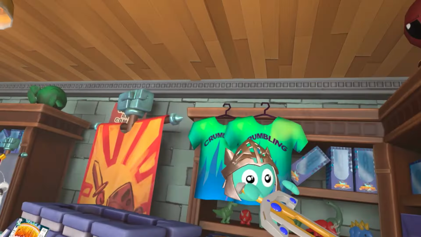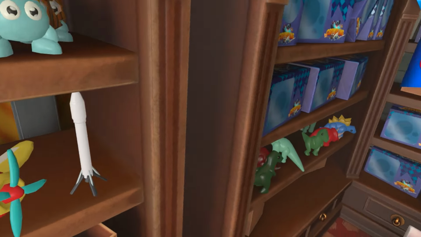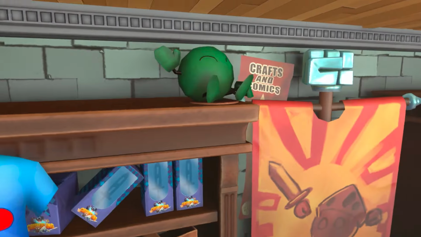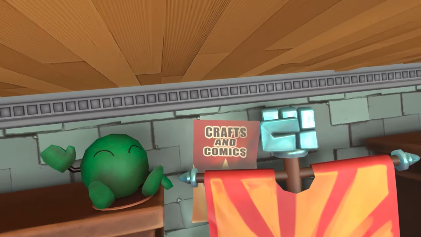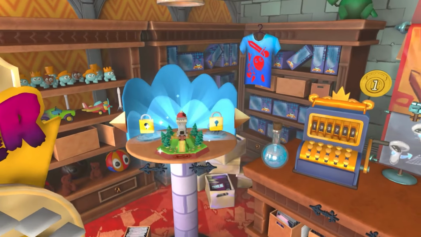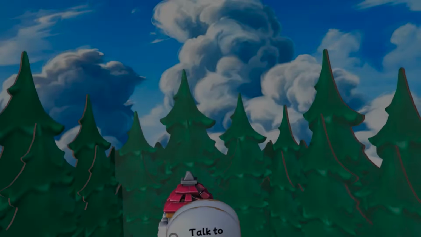Okay, enter diorama. So I'm in the comic book store. Look at these guys. We got airplanes and stuff. Dinosaurs. We got t-shirts. This is very sick. All right, let's go to the diorama. Let's find out how all this works.